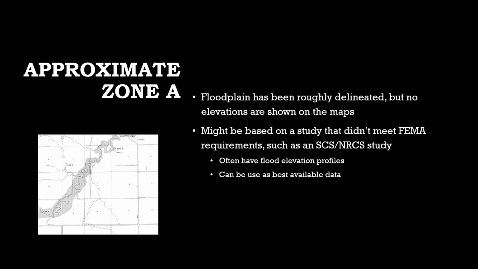One of the things that you can find, right now, the Yellowstone River, part of it is an old existing data study, like a Soil Conservation Service study, that you can use, but it doesn't quite meet FEMA requirements, so you would not see it on a FIRM. But you can use this as best available data, and a lot of times they might even have flood elevation profiles. So throughout the state, you can still find studies that were not done by FEMA, but are still super useful.